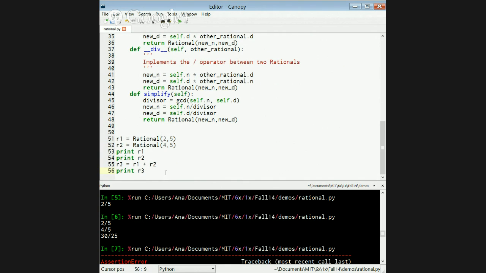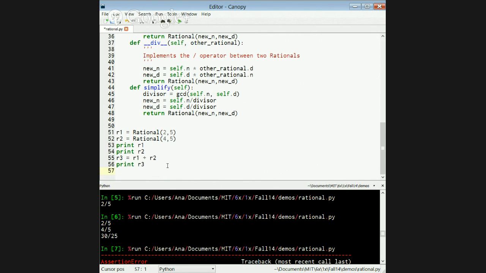Okay, so now we can print R3 like that, and then down here in the code, we can say R3, call it S, is equal to R3 dot simplify. Notice that in this case, I'm calling this method simplify directly on an instance of my rational class called R3.